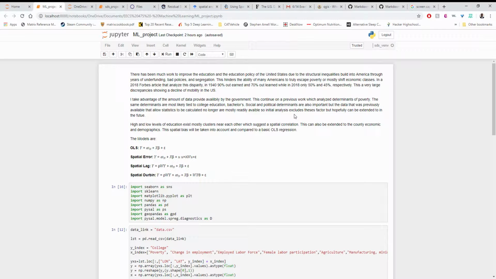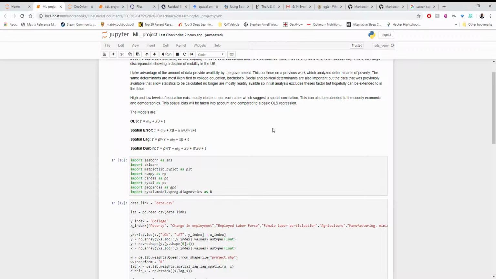So what I did was I took advantage of census data and economic data provided by the government. Most of it is census data, because there's a lot of data on the website, and I collected it. I did some work in Excel to put it all together, in the format that I wanted. And I had to go into QGIS to spatially join the data with actual county spatial characteristics. Then in that county spatial data, I had to get rid of the empty information and get that final shapefile along with this final spatial data. That final spatial data is what we use.